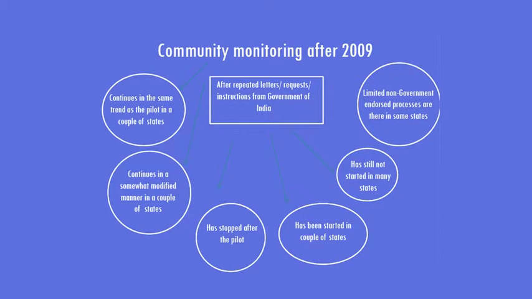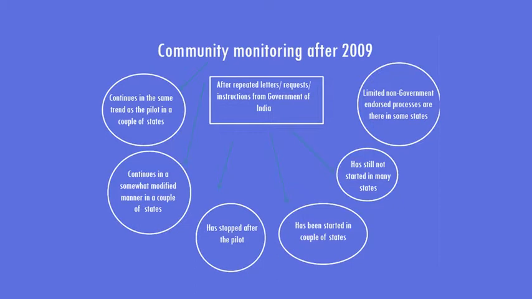And in some states, even without government endorsement, some amount of community monitoring is happening through non-governmental influence. Bihar has a double experience. I think Oxfam had supported some work around community monitoring in Bihar. In Madhya Pradesh, since the government stopped, there was some independent action which led to some results, though the government is still wary of starting it, and they want to sanitize it by calling it MGCA. What's the full form? Mentoring Group for Community Action. But all they're doing is ASHA trainings, so there's no substantive monitoring happening as yet.